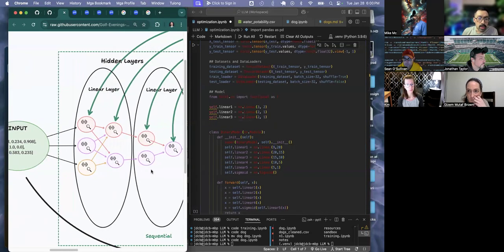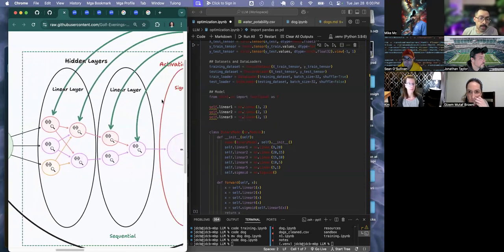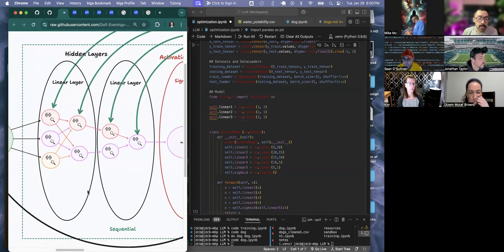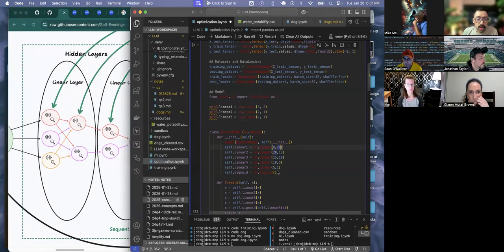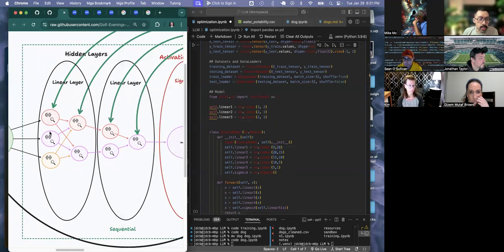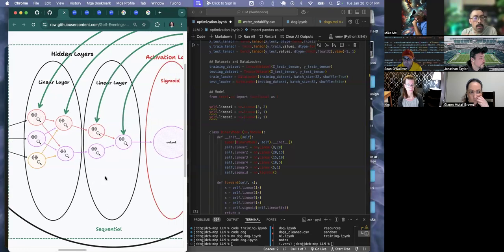So we could then visualize this. If this was for the potability CSV, there would be 9 of these neurons in that first layer. But instead of just creating two neurons, it's going to be expanding into 20. And that allows for more connections between the different chunks of data, right? And that's going to allow the model just a wider range of results that it could then crunch down later on.